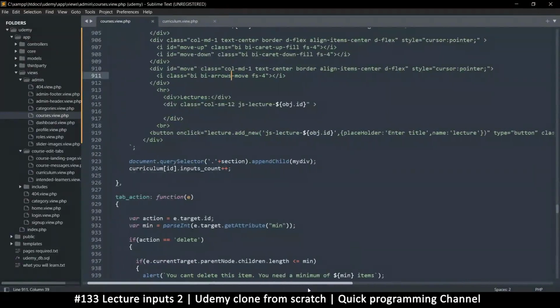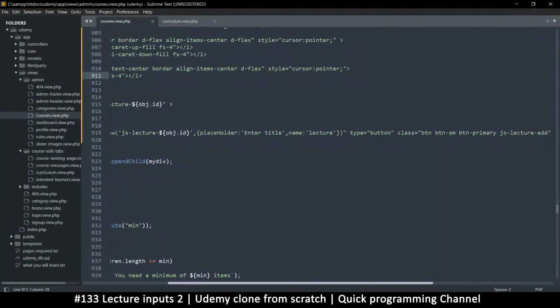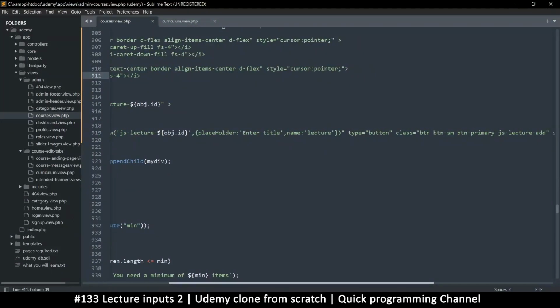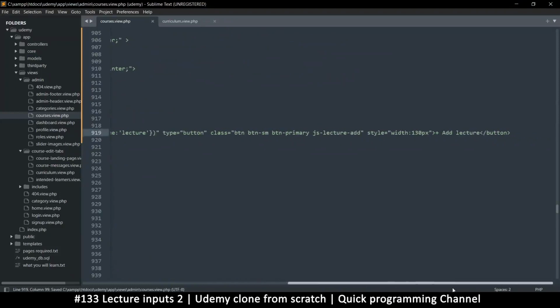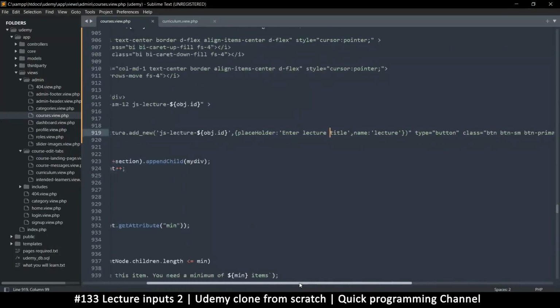Let's see. Placeholder add, enter title, name lecture, enter lecture title, JS lecture add. What else am I missing?